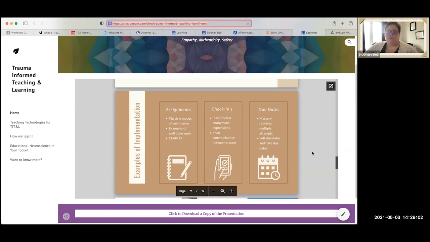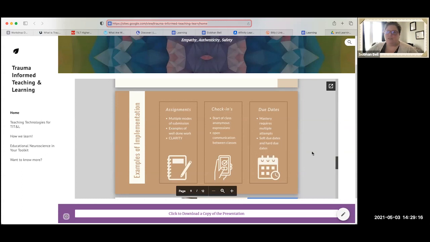And then check-ins. At the start of a class, like I was starting at this one, having an anonymous expression of check-in is a way to help people center on how they're feeling in that moment. Most of us don't do this. It wasn't my practice for a very long time until I realized that I was going from class to class, stressed out, and it was hard to start my class authentically because I was still thinking about the 50 million things that came across my plate at the end of the last class.